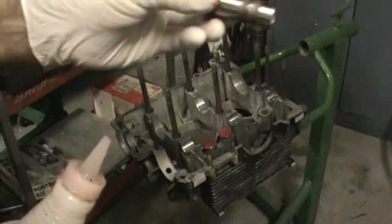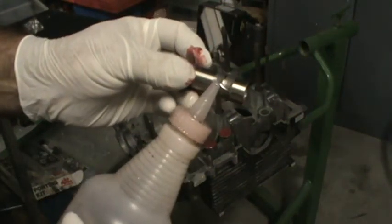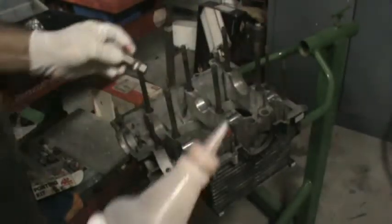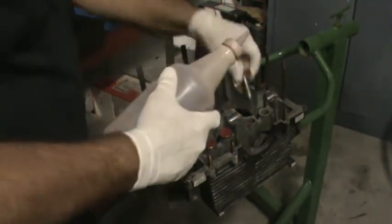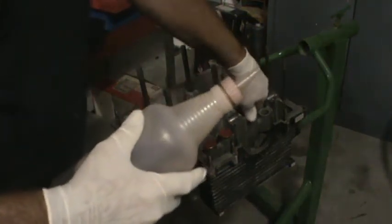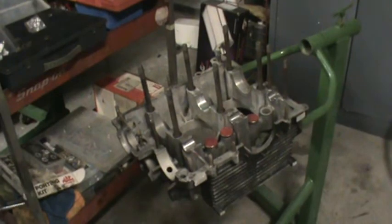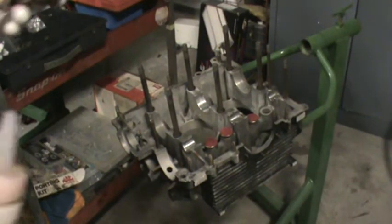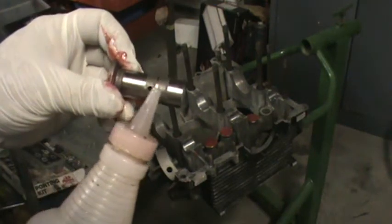I usually take a little oil on my hand and just dab that bearing, because if you put too much oil back there it fills that groove up and your silicone is no good — that's a potential leak. You can see the notch in the lifter — what that does is when the lifter travels out of its extended range when you add lift to the cam, it lets the oil get to the top of the motor a little better. Old hot VW trick — you cut it right at the hole, as long as you make a slot between those areas.